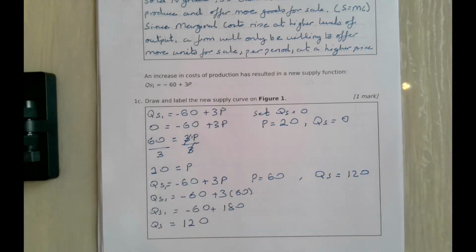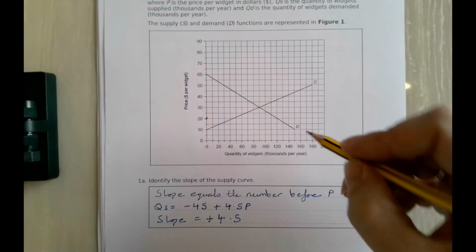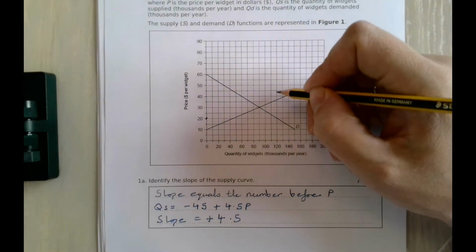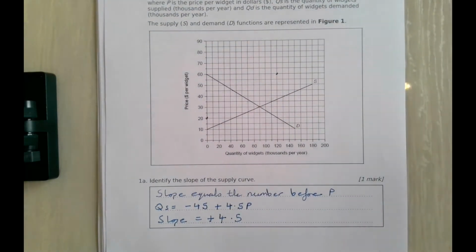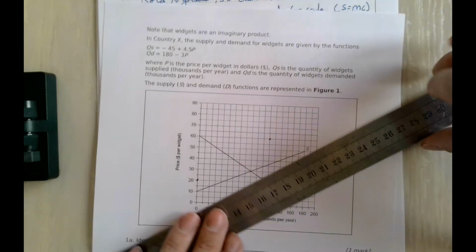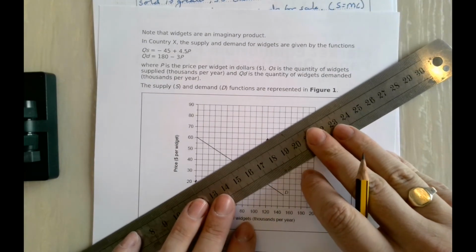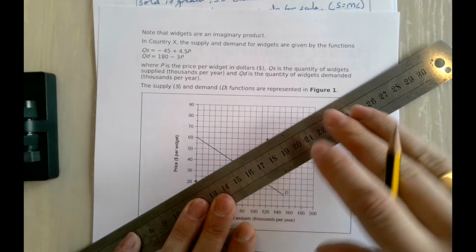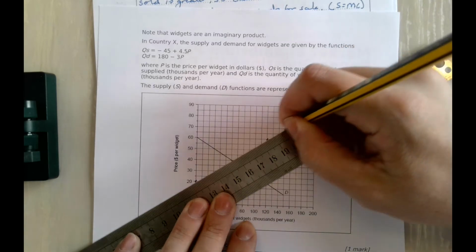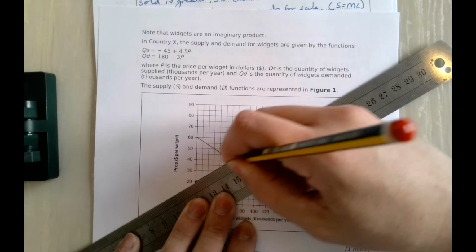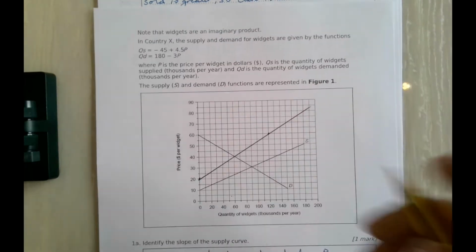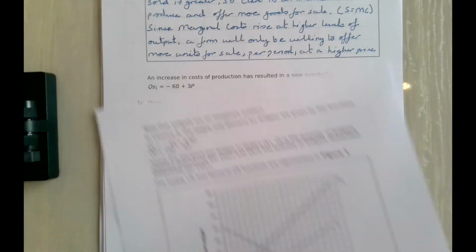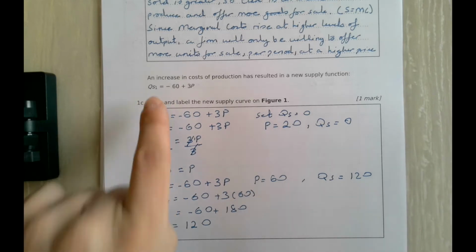So what do I do then? Well, I go back to my diagram: at a price of 60, it's 120. So here's 120, and I go to this point here. Okay, and that's the two dots. I could have chosen a number of different price, quantity supplied combinations, right? But that's that one. Now, this is S1 because here it says QS1.